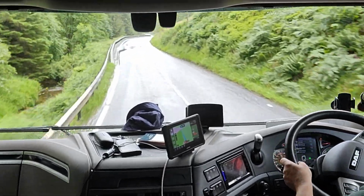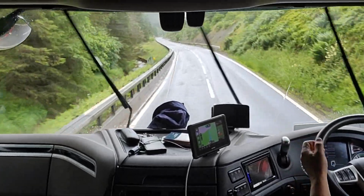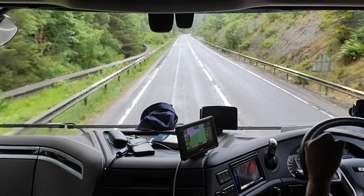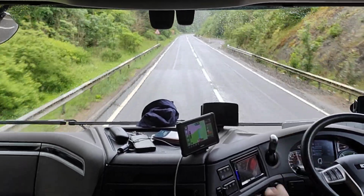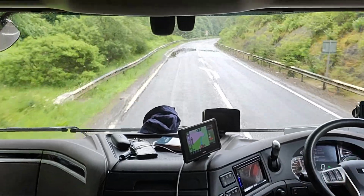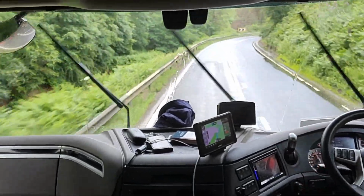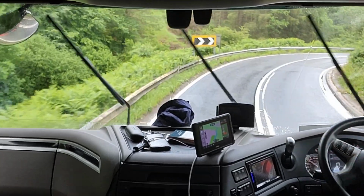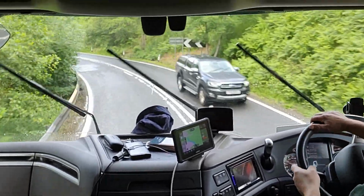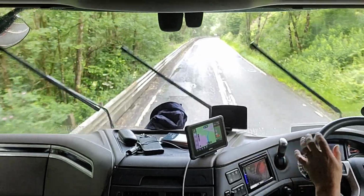Modern technology is great, but it has a lot to be grateful for. Because before modern technology and trucks and fancy gadgets and all things this, that and t'other, it would have just been a few men with saws and horses and a pulley system and ropes and a pulley wheel, dragging all the logs down from top to bottom, hauling them all down, do you know what I mean? Hauling stuff to and fro like horse and carriage. Just mirrors, mindful, just tight, zebras out, can't quite see what's coming round. So mirrors, just mindful, can't see now, car coming towards us, mirrors, mindful again, just mindful of these barriers on the left hand side, just want to come round nicely within our lane and not cause any mind.